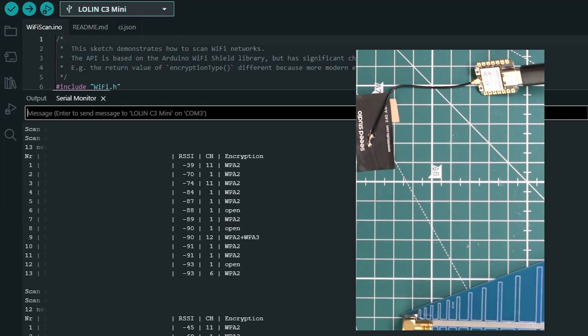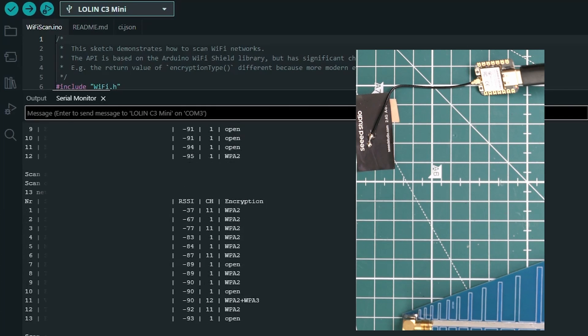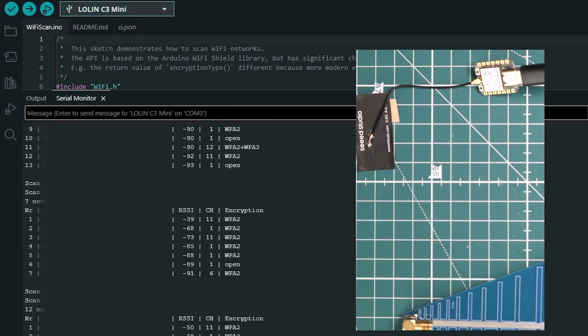We can see there various Wi-Fi networks, and you can see the strength is kind of bouncing around from around minus 39, 37, and all those kinds of things up to around 40. We're sort of seeing, I don't know, 13 networks tend to all be on channel 11 or one, which is kind of stupid.